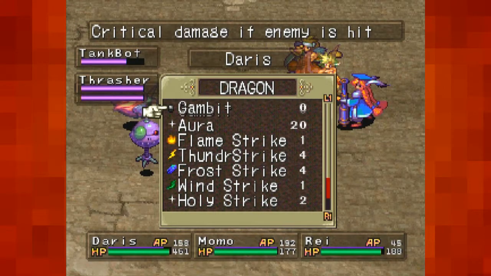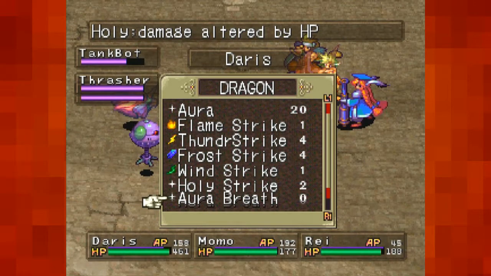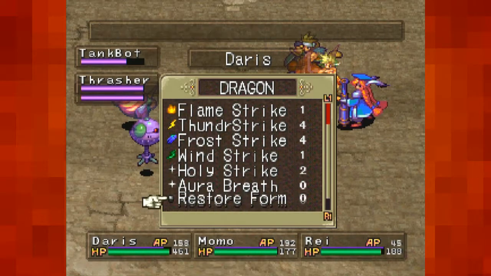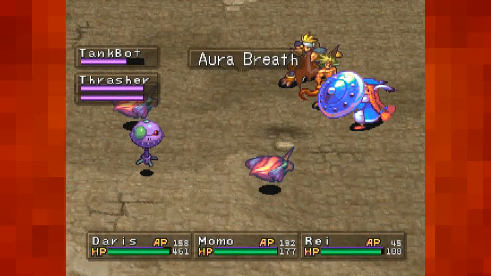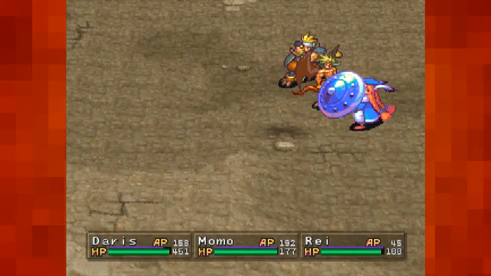He has your natural Gambit ability, all the holy strike and the fire strikes, Aura Breath, which is holy damage based on his HP, which relatively is smaller than a whole lot of the other dragon forms. Now, his biggest thing is that he has Aura, which does one super powerful strike that is holy damage on one target for 20 AP. That's a lot, but during boss fights, that thing is quintessential. Now, what I'm also going to be doing here is just showing off the breath attacks, because they are quite impressive.